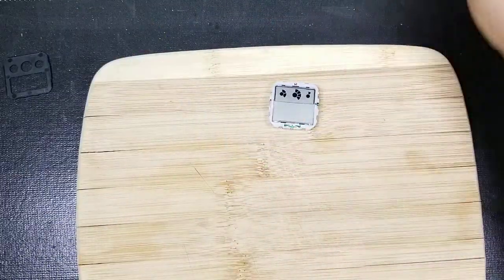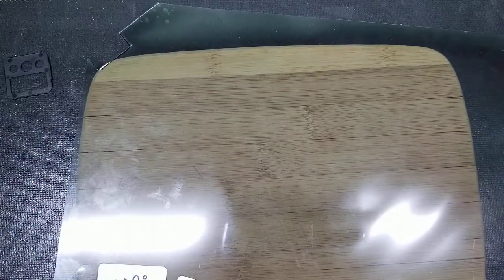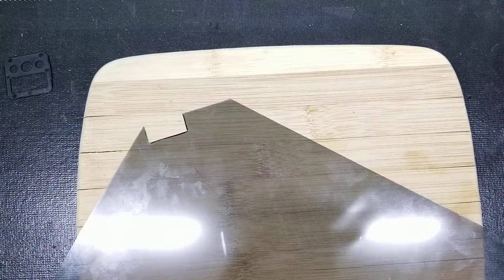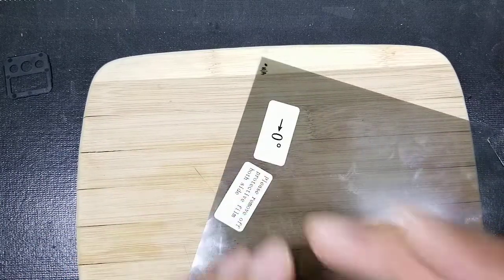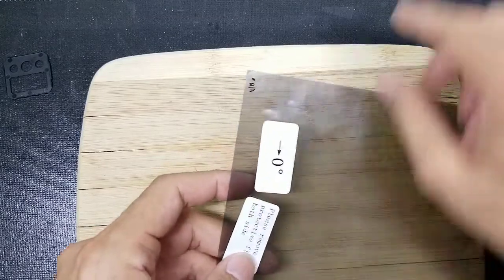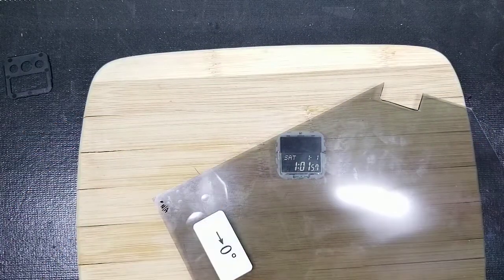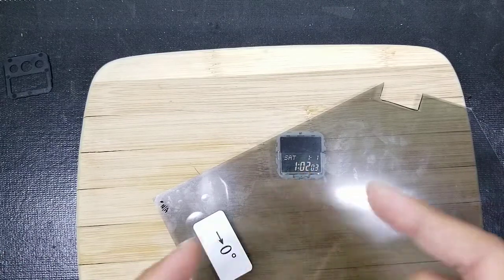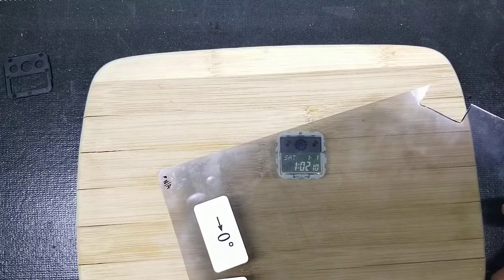Before we do that, let's take a look at polarized filters. From my research, there are two types you can buy online: non-adhesive and adhesive. A lot of filters give you the option to choose. What you want to look for is zero degree — my understanding is that the lower the degree, the brighter the numerals will look to give you that negative display. I've used a higher degree filter and still got a negative display but it was darker; the numerals weren't as bright or crisp. So zero degree linear polarized filter is what I'd recommend.